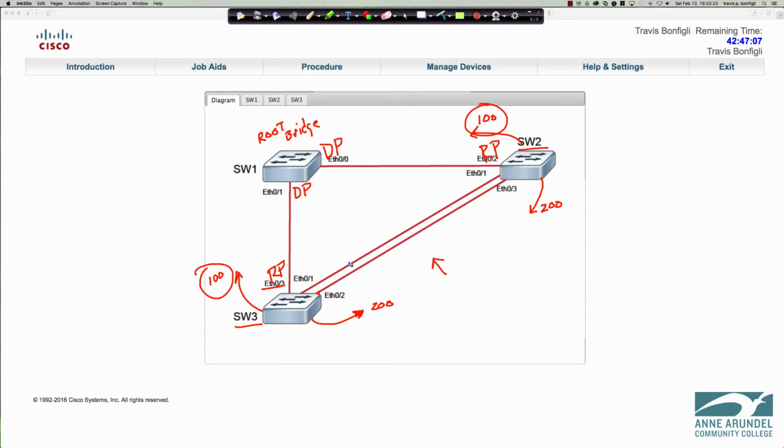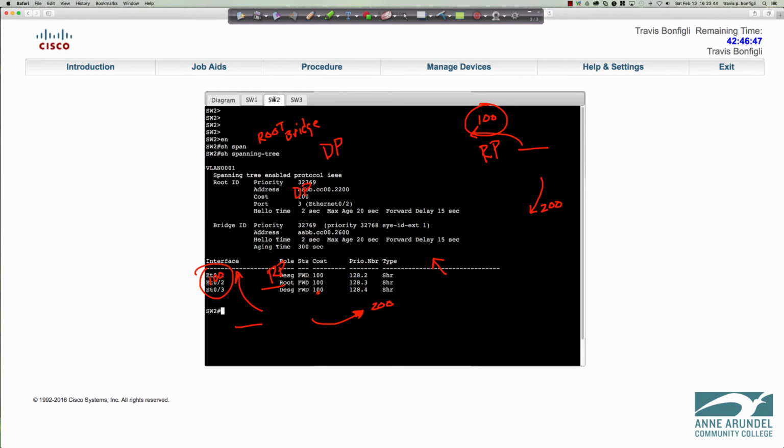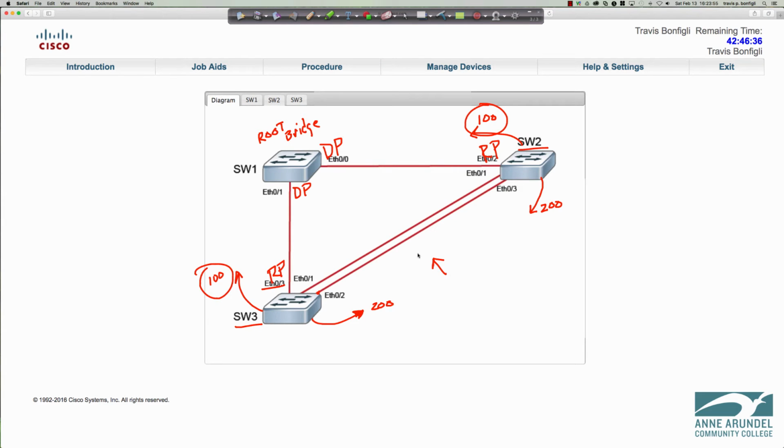Let me scroll back up here. I can't remember what the MAC addresses were for either of those. So let's do this real quick. Switch 3 was 2 Baker 00 and switch 2 was 2 6. Well, 6, going by the bit positions, is less than Baker, therefore switch 3 is sending a higher MAC address when compared to switch 2.